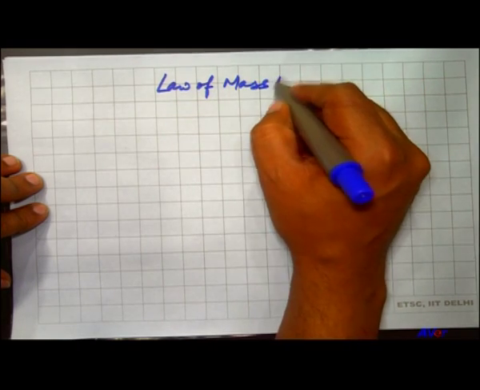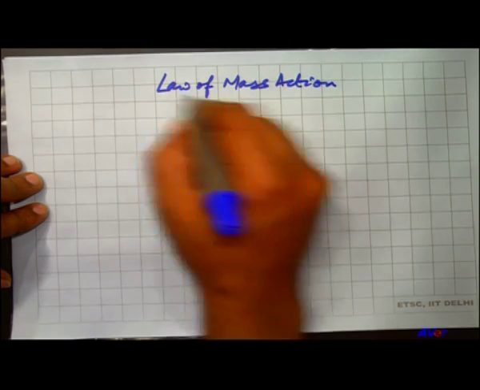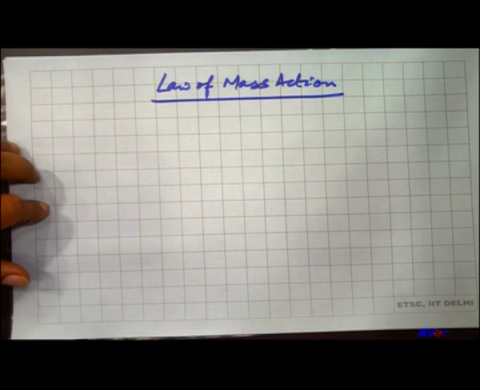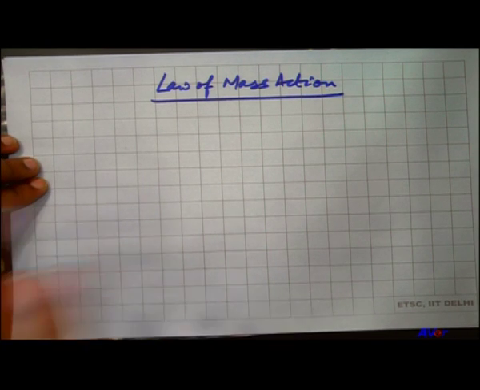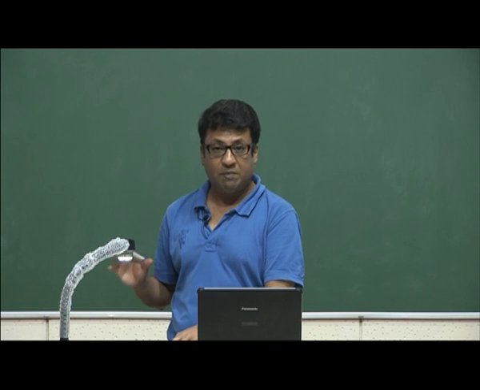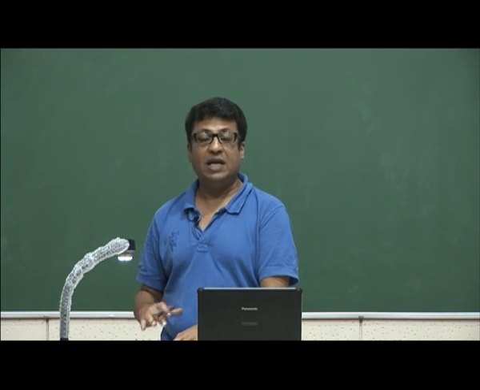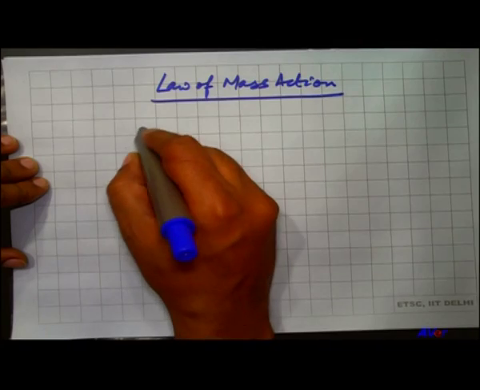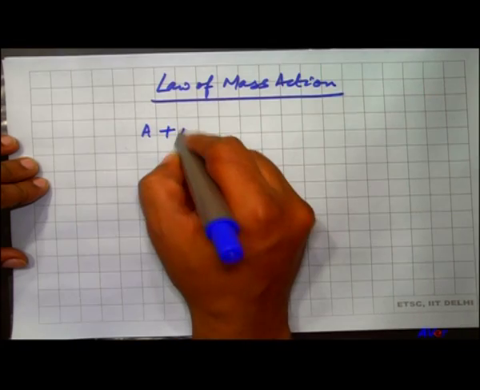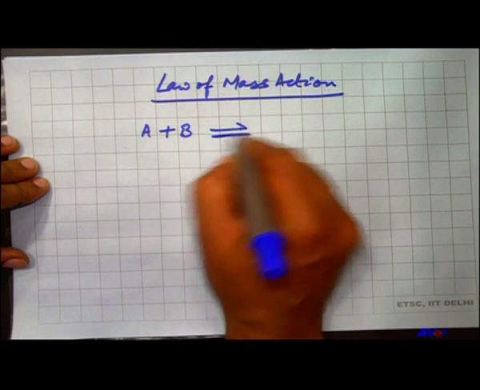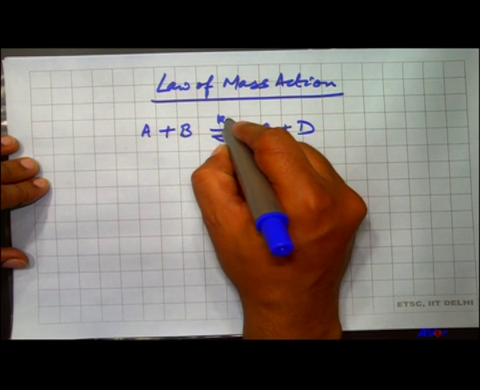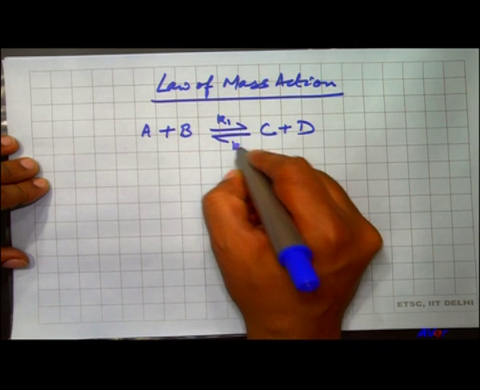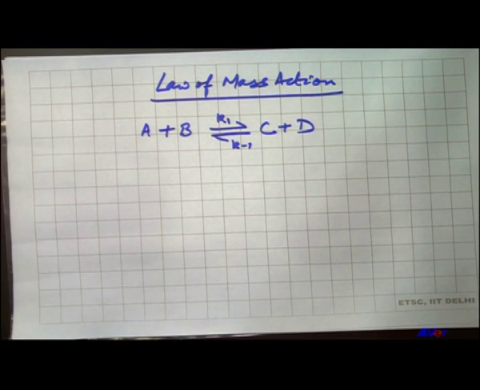While our esteemed colleagues in chemistry in the IIT PAL endeavor of chemistry will go into much more detail about chemical reactions, let me just give you a brief overview of what law of mass action is in terms of its importance for understanding biology as a scientific method. Let us say reactants A plus B react to give products C plus D. Let us say the forward rate reaction is K1 and the backward reaction is K minus 1.